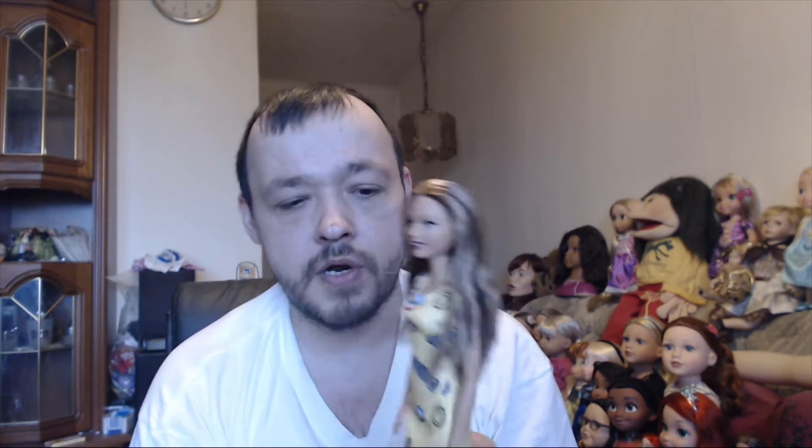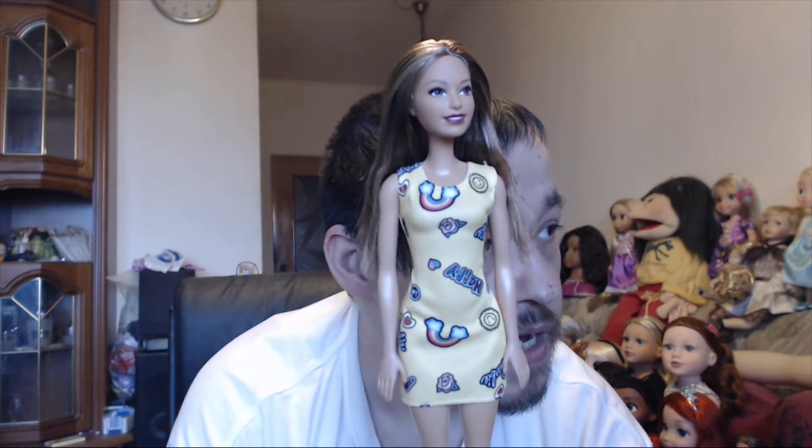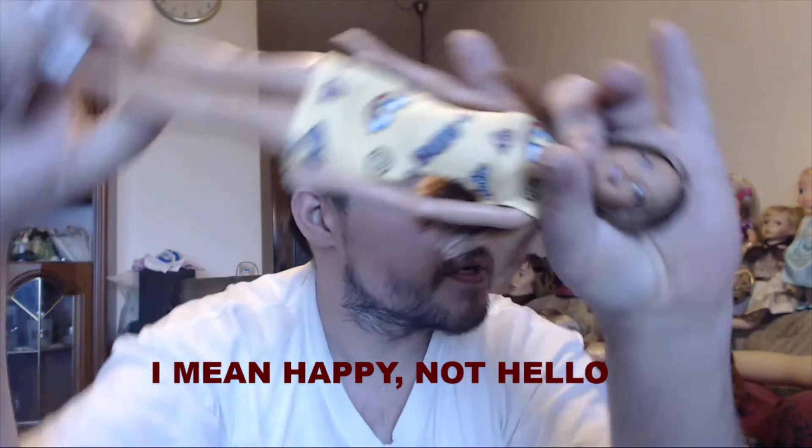I have one Barbie left, which is also a chic Barbie. I named her Mandy. This doll was not attached to anything — she was only held in the package with rubber bands, which I cut off. She comes with a yellow dress that has 'Hello' written on it along with the Barbie logo, some flowers, a heart, and a lipstick. I really like this doll. The good thing is she comes with flat shoes and can stand on her own — it takes a little work but she can do it.